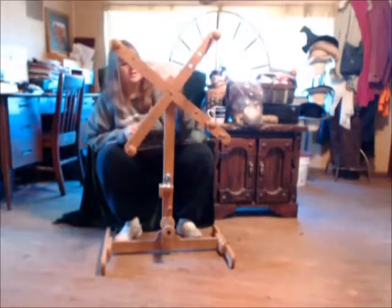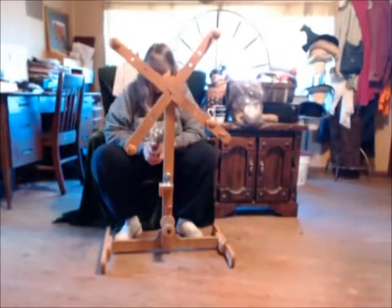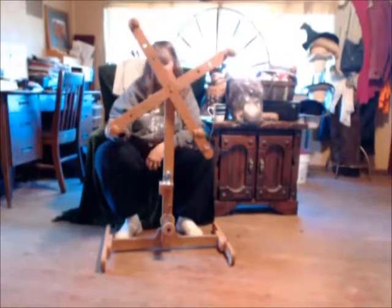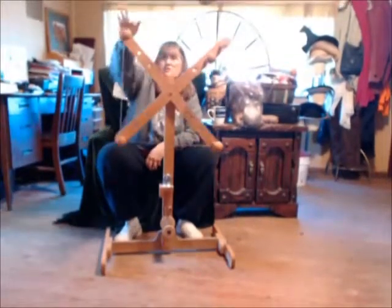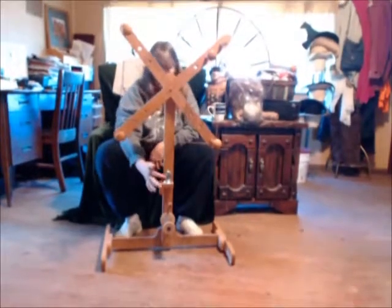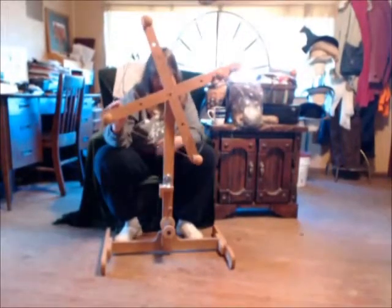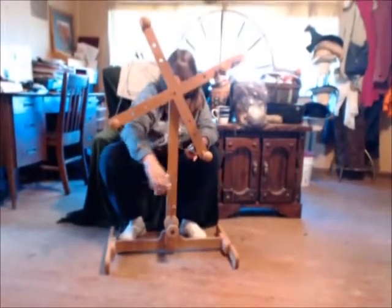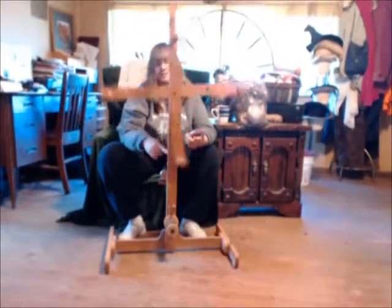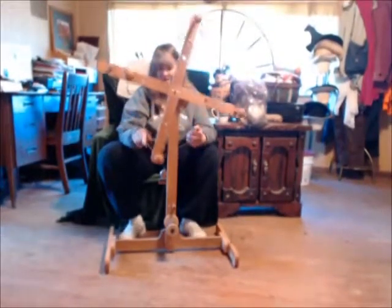So if you wanted to do this, it's just held on with a little rod that goes through the cotter pin and it spins. You would have to make sure that your posts or handles are out so that you know what size skein you're doing, then you multiply this. So this is on a two yard skein — every time it clicks, you times it by two and know your exact yardage. One feature I like is when I get done, this is on a hinge so I can just set it aside. That way if I accidentally move this back or forth, it doesn't click the yardage if I'm pulling it this way.